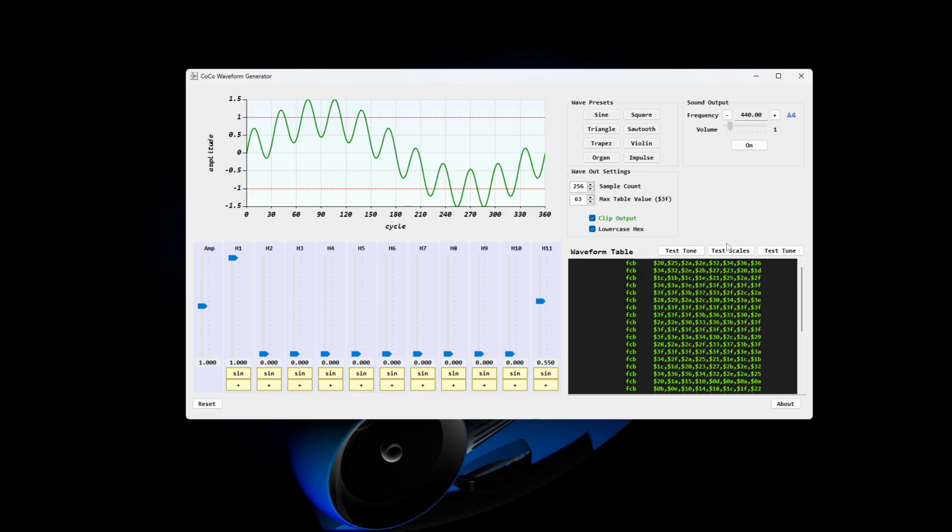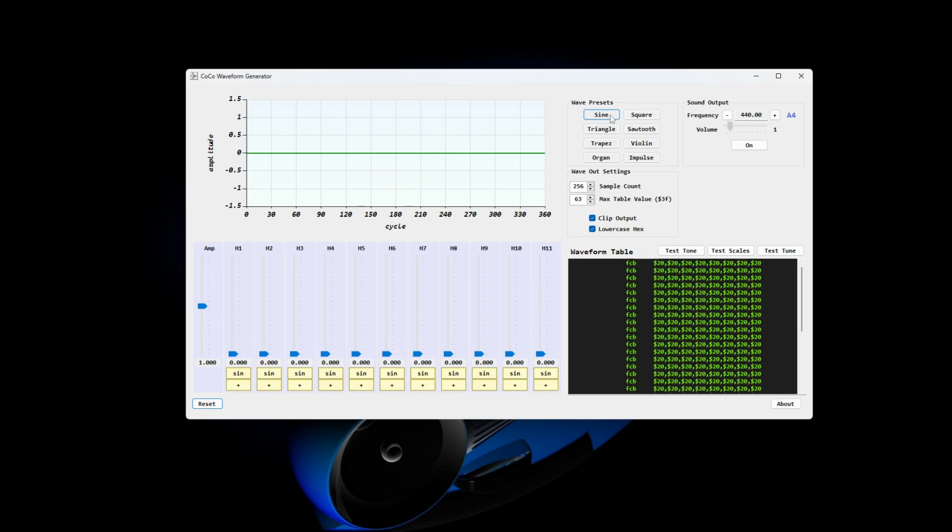And again, as I mentioned, clipping would create tonal qualities that produce clicking and popping and distortion. If I turn this off, you can see that this is now red because we have values in our waveform that are higher than what we desire. So I typically leave this on. The only other thing we have in the wave out settings is the ability to switch our FCB statements and our hex from lowercase to uppercase. I prefer lowercase. Some people prefer uppercase. That's why it's there. So I'm going to go ahead and reset this wave.